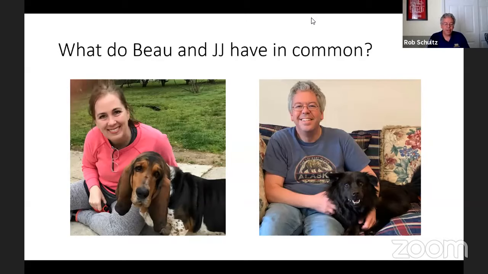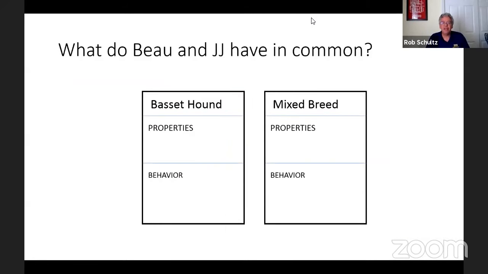So take a couple minutes. You could even think of it in terms of objects. We have a Basset Hound object and we have a mixed breed object. And think about the properties and behavior of those types of objects. I said we were going to refer back to Unit 5. Anytime we create a class, we have to think about the properties and the behavior of that class.